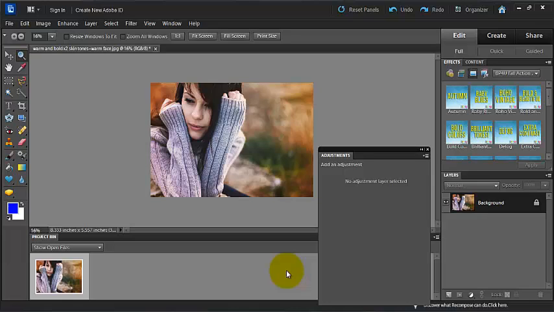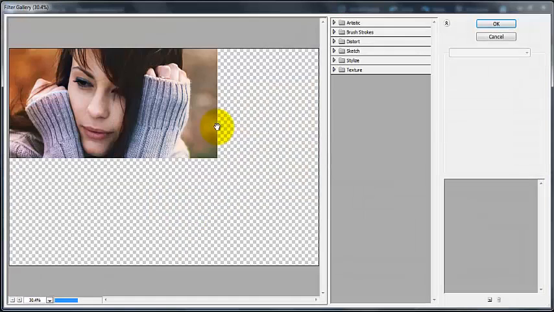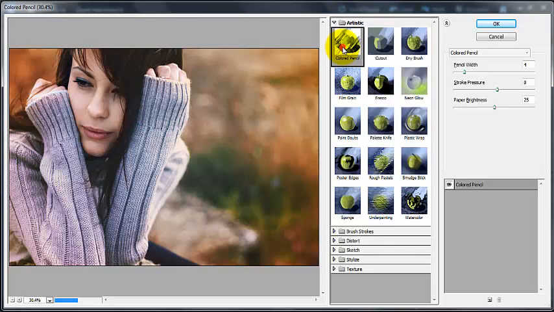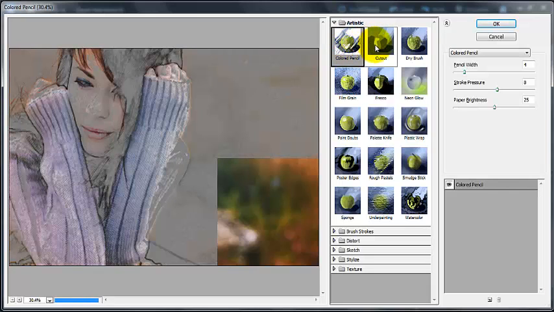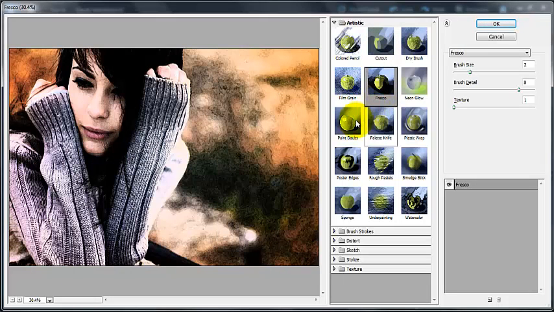And today I am in Photoshop Elements 10 and I'm going to be talking about the filters. So if we go up here, we can see our filter gallery. And if we click on this button, it will bring up our whole filter gallery except for just a few. So we can click on these and we can get an idea of what our photo would look like if we used a Photoshop Elements filter on it.